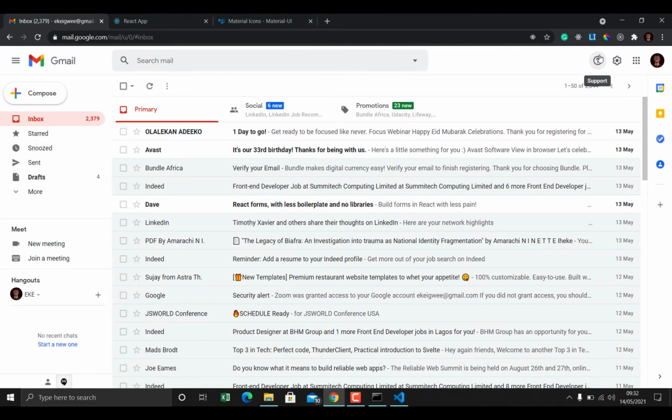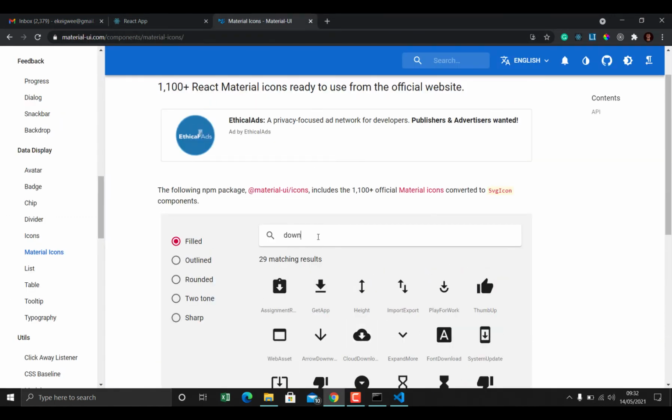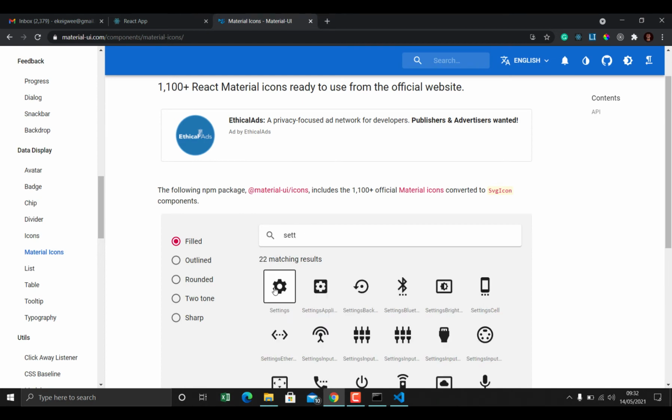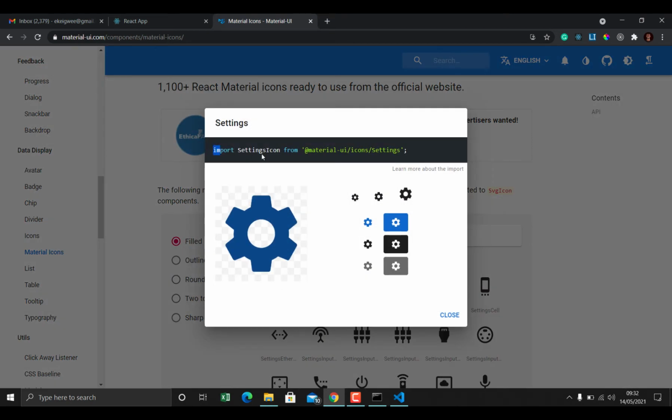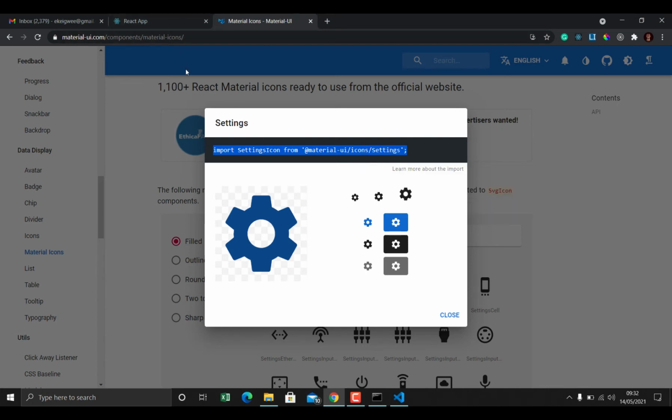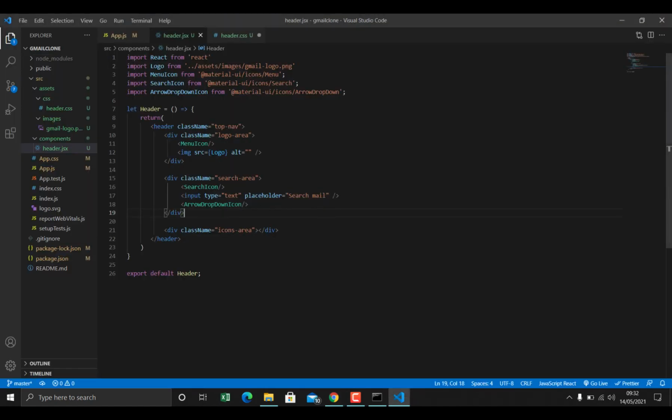So the next one is this icon. So this is like a help, settings, app icon, and this profile icon. So let's go and look for them. So settings, good, exactly. These settings we want. Import settings. So it's not just material icon you could use. You could use a font also, and there are various icon stores that you could also use. Any one that works for you, you can go ahead and use. It's very fine.